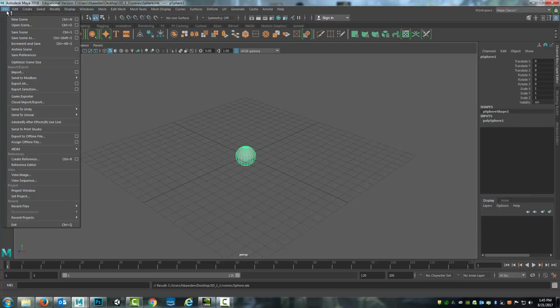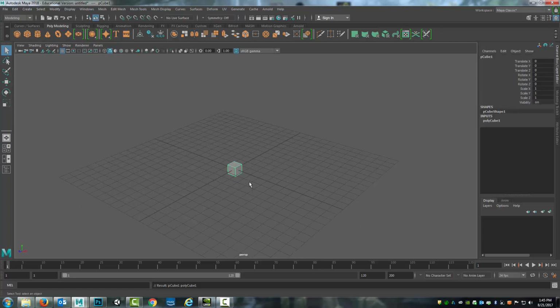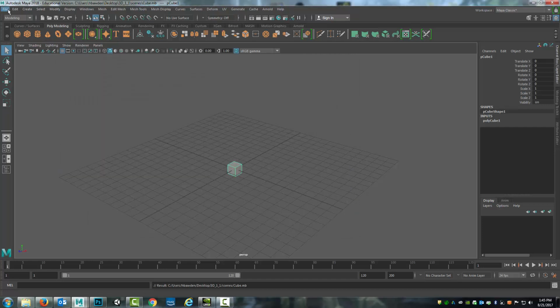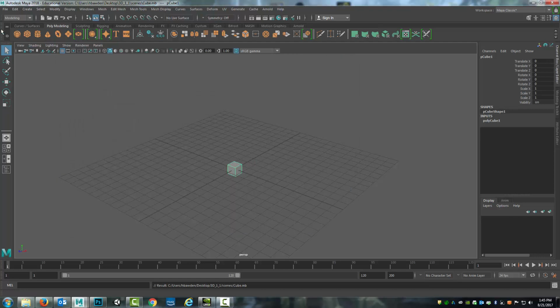I'm now going to create a new scene. So File, New Scene. And you see the sphere disappeared because I've created a new scene. So it's all empty. For this one, I'm going to put in a cube, and I will go File, Save Scene As. And once again, the directory is already there, and you can see the sphere that I just saved. This time I will call it Cube and hit Save. And so if I want to open a scene, I can File, Open Scene. And once again, because the project's set up, it's going to pull from the directory, so cube or sphere. So I'm going to actually cancel that.